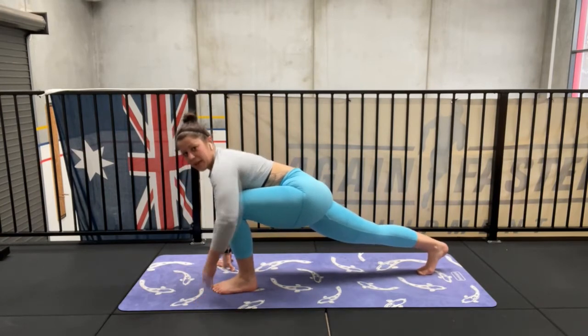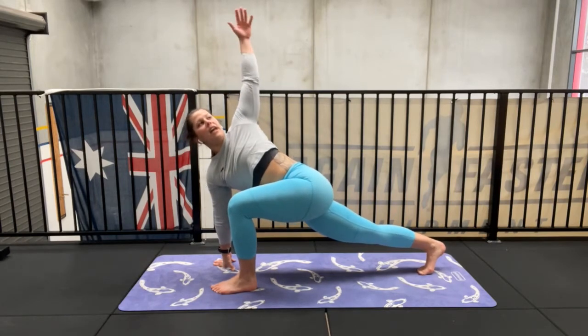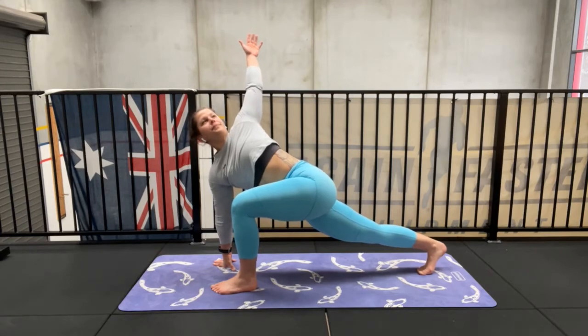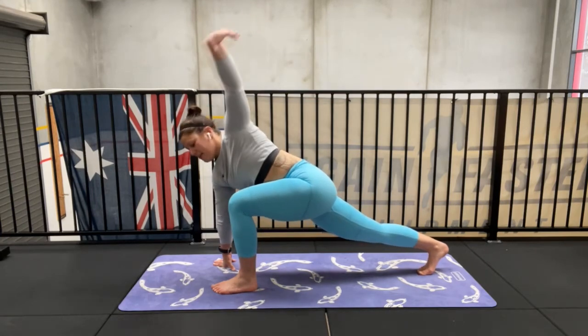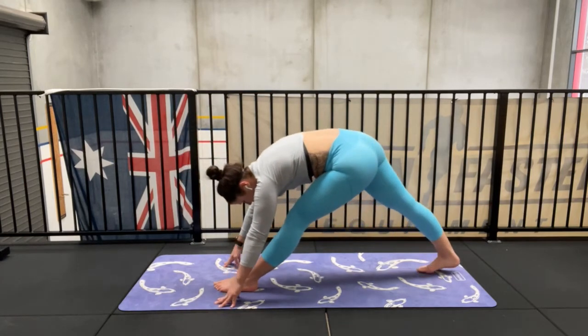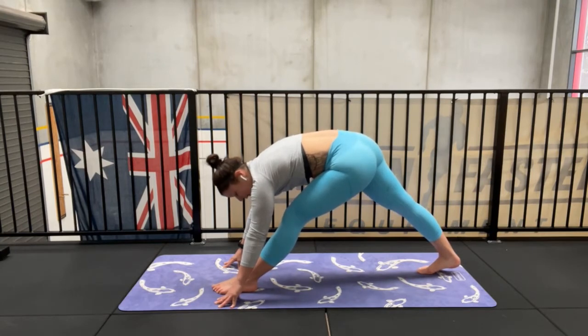So my back leg is straight, my right leg is bent in front. Can you reach your right arm up to the sky and open up through your chest? Very nice. Open up there. Now let's bring your right hand back down to the floor. Frame your foot. Think about straightening your front leg into this kind of triangle shape or pyramid shape. And then we're going to come back into that bent leg one again.